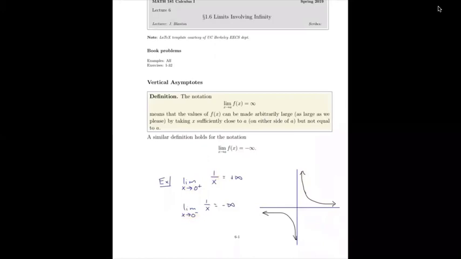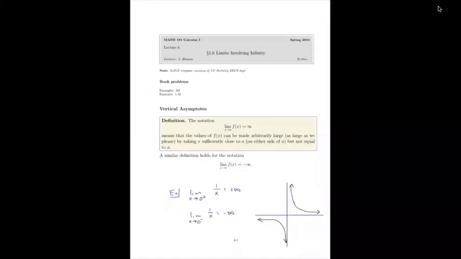Similarly, on the left-hand side, as we approach 0 from the left, from its negative side, we notice that the y values of this function trend downward towards negative infinity. We could play the same game with something like negative 10,000, or negative 100,000, or negative 1 million, and we'd find negative 1 over 1 million, which is a pretty small decimal. We plug that in, and 1 over negative 1 over 1 million would be negative 1 million, and we get an arbitrarily large negative value on our function by getting x closer and closer to 0. So that's the game there, and hopefully that's enough to get a feel for these.